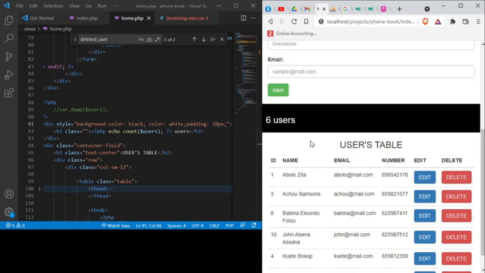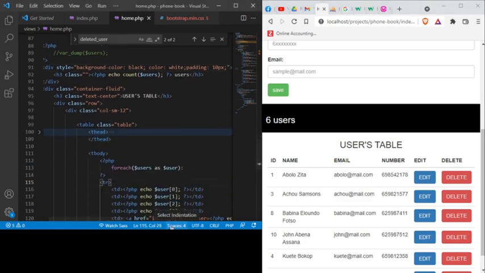Then now he might tell me, oh, I like what you've done, but I want a possibility of searching the users that are inside. And you're like, wow, that will cost you probably 100,000 francs more, 200,000 francs. It all depends on you. And then you tell yourself, I don't even know how to do it. I've even asked this guy for money, but I don't know how to do it.